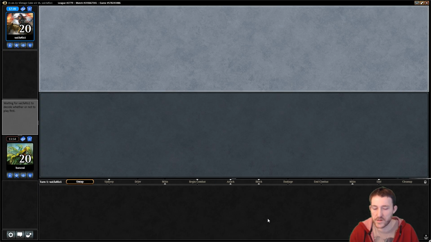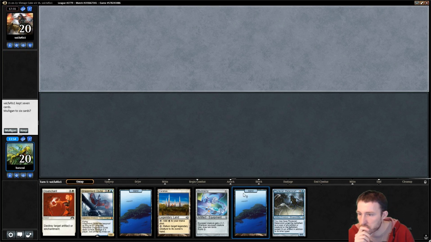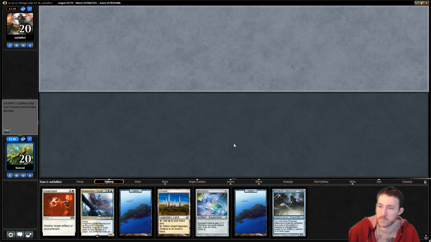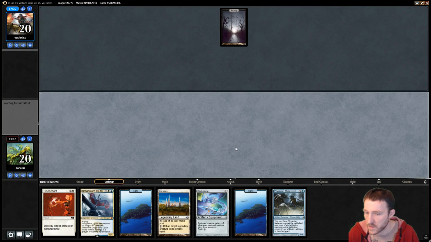So what do they have? They have Duress and Inquisition of Kozilek. That's pretty neat in terms of hand disruption. That seems fine. Maybe a little soft to hand disruption again, but don't do it. Okay.